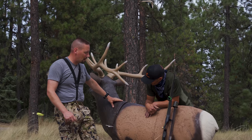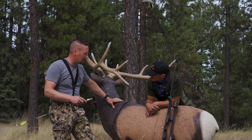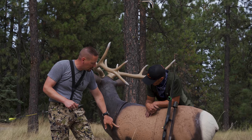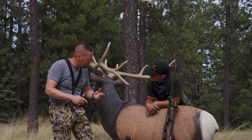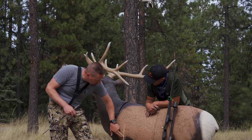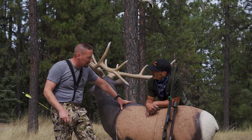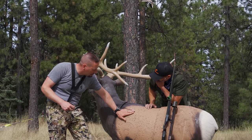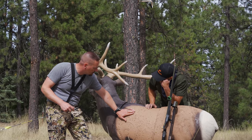The scapula — most modern setups with fixed blade broadheads are going to go through the scapula with normal kinetic energy. But then you get toward the bottom of the scapula, which is what most people are hitting. They're hitting where the scapula gets narrow and thick and has that humerus knuckle that protrudes down. Your 11 ring is right here and that humerus is in there. Unless you're shooting fairly high energy stuff, that humerus could stop your arrow. Up in the scapula portion, you don't want to hit them there anyway because you're not really dealing with vitals — you're going over the top of the lungs.